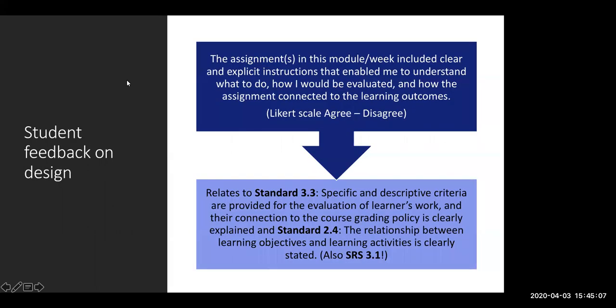Another thing that you could ask about is whether or not students have great impressions about the design and the assignment work. So this is just an example of one question that you might ask related to whether or not students were able to understand what they were doing for assignments and how they might be evaluated. And of course, these also then link back to QM design standards, right? So hopefully you really attended to these design standards when you designed the course, and students should have that specific and descriptive criteria, for example. Okay, so it's also a check for you. Are these things being perceived by the students in the same way that you had perceived them when you designed?